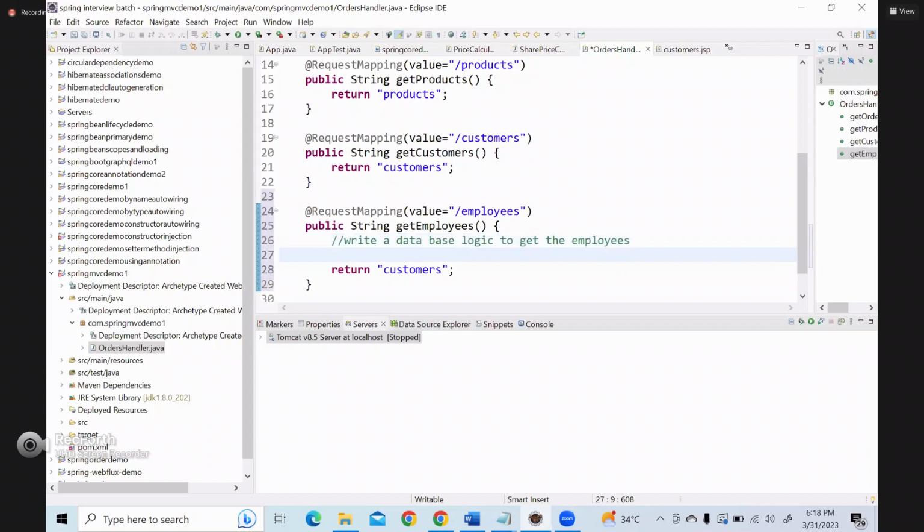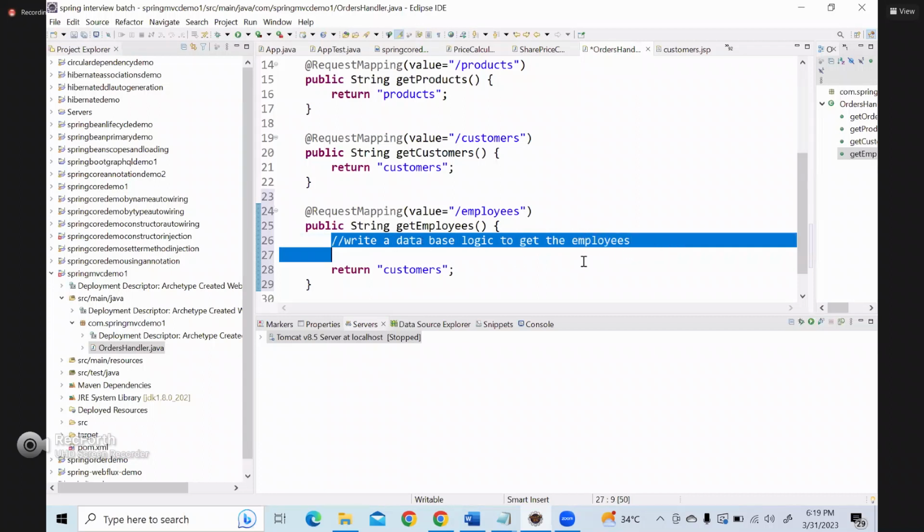So do you know how to write the database logic to get the employees? I'm just waiting for your response.